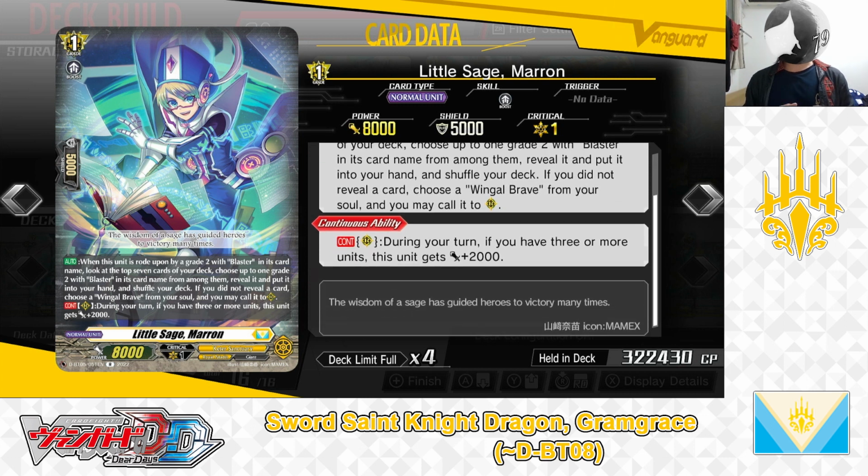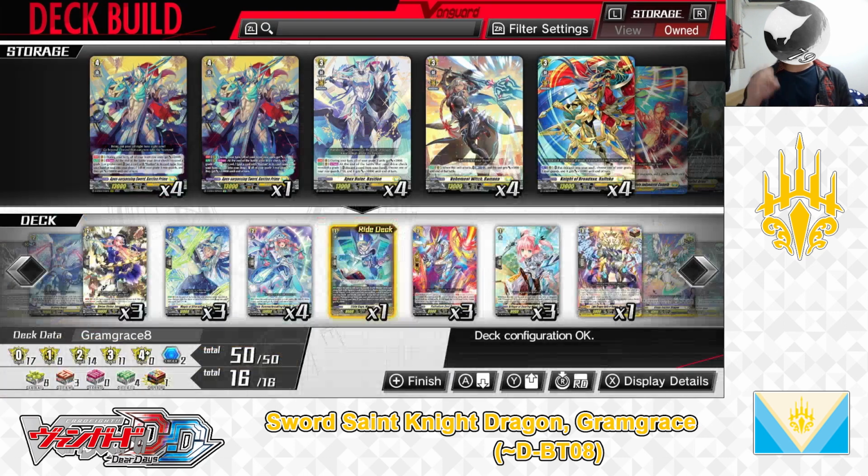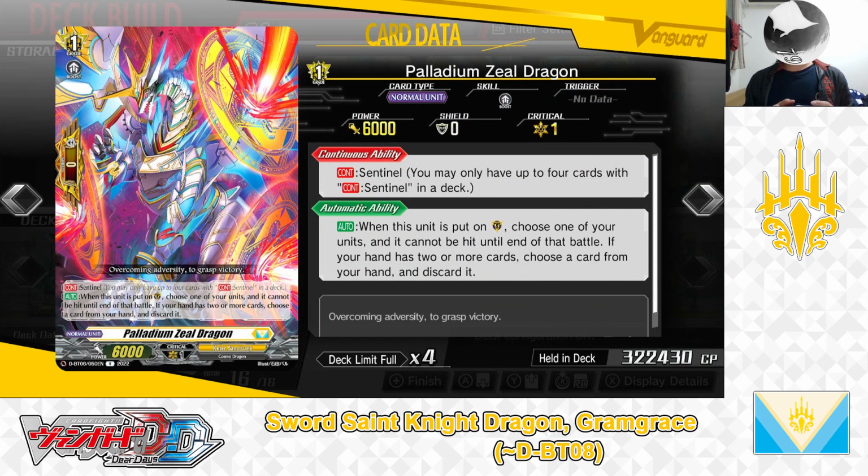Second skill, continuous as a rear guard during your turn. If you have 3 or more units, this unit gets plus 2,000 power. Okie dokie, the Grade 1 Little Sage Marin. We have 1 in the deck. Up next, the Grade 1 Palladium Zeal Dragon.